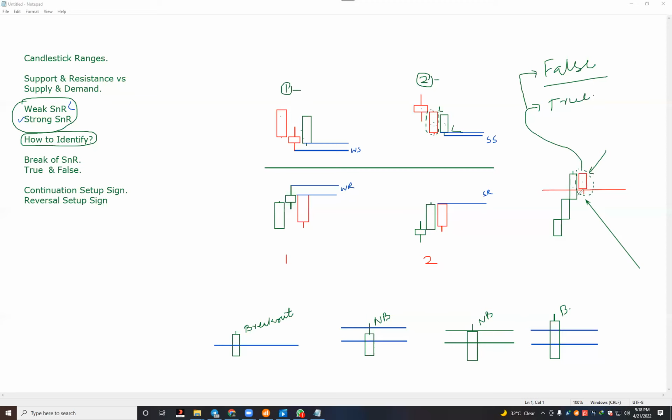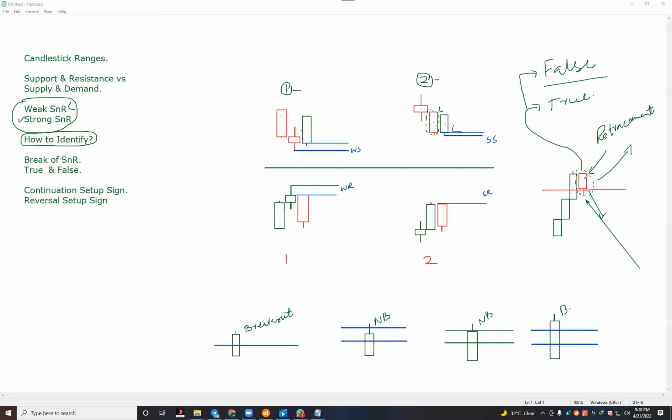It means that it is not giving the sense of a true or false breakout. We are trading the retracement candle. So this retracement candle we are going to trade. After the retracement candle, if the price is moving down, it will be declared a false breakout. If the price is moving up, then it will be declared a true breakout, right? Yes, this is the retracement.